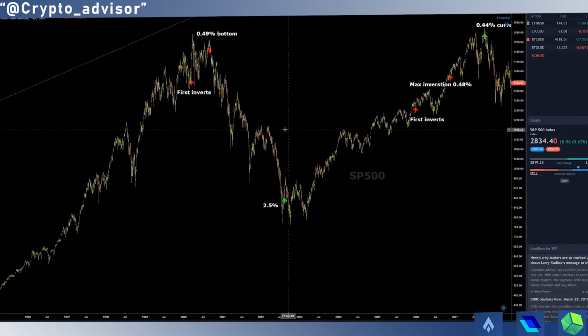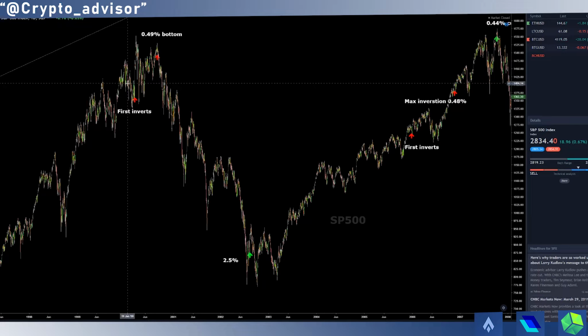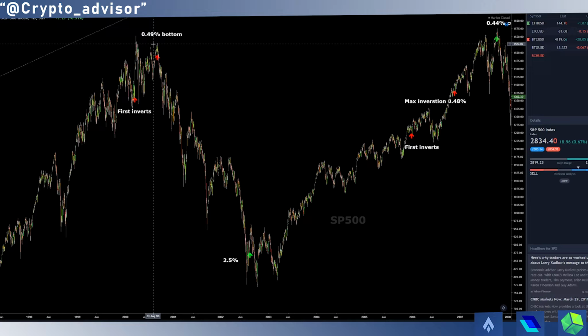So if we look here on the past recessions in the economy, specifically the one in 2000, you can see here, I did plot where it first inverts and then where it eventually crashes. So for this initial recession in the economy, you can see that we did invert right here in March of 2000, which means that the yields for the short term was a higher return than the long term. So that's when it initially happened. And then we saw the maximum difference in yield, meaning there was a 0.5% difference between the short-term yields and the long-term yields. That was the largest difference in yields during this year.